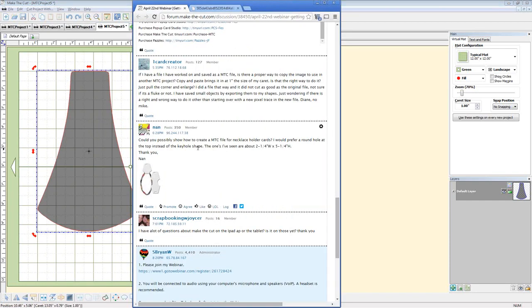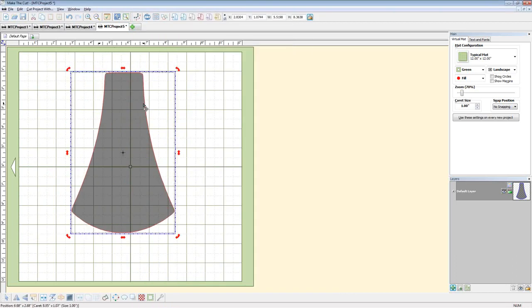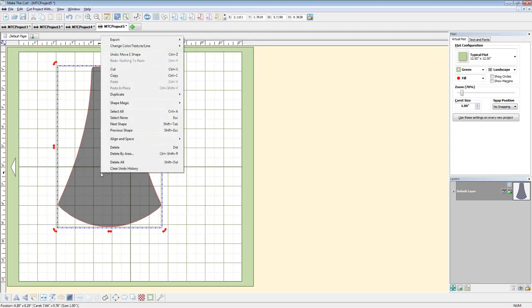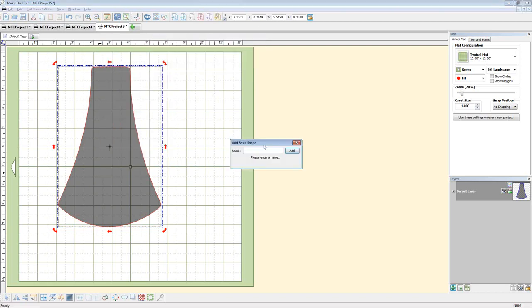Then the second part of your question is when you save objects into your shapes. What I would do is, if you're designing something, so let's say you're going to go into the business of selling these lampshades, and this is the panel size that you want, make sure it's at the size that you want for whatever project you're working on or that you're going to want to copy over and over. Then when you do an export and save it to your basic shapes, we'll call this a bell shade panel.